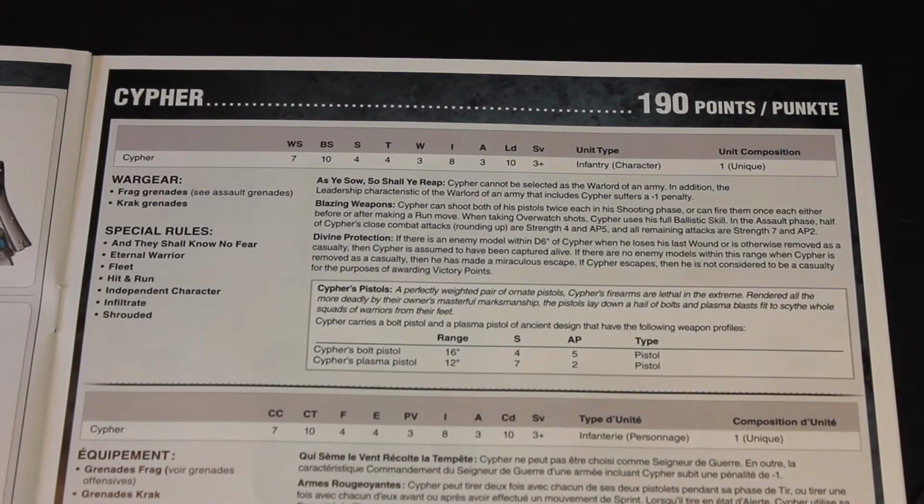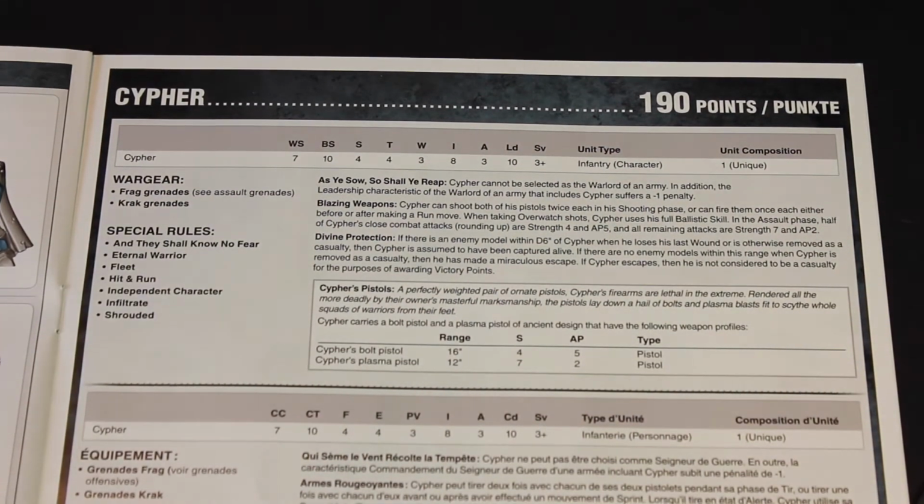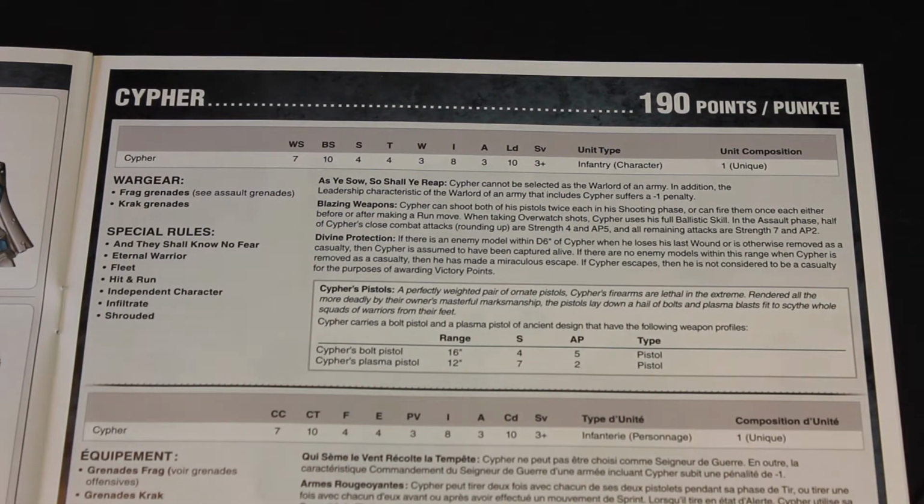So, Blazing Weapons. He can shoot both of his pistols twice in his shooting phase, or he can fire them once and still make a run move. That's kind of neat. When he takes Overwatch, he uses his full ballistic skill. In the assault phase, half of Cypher's close combat attacks, rounding down, are strength 4, AP 5, and all the remaining ones are strength 7, AP 2. So it looks like he even uses pistols in close combat and gets off some plasma shots in combat there too.